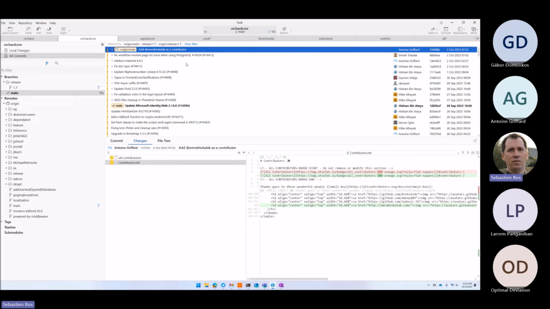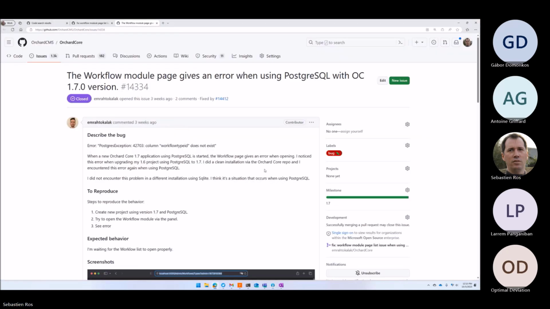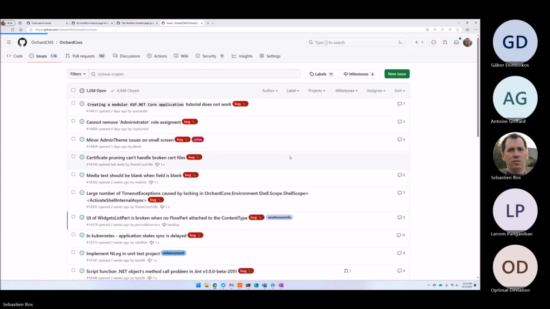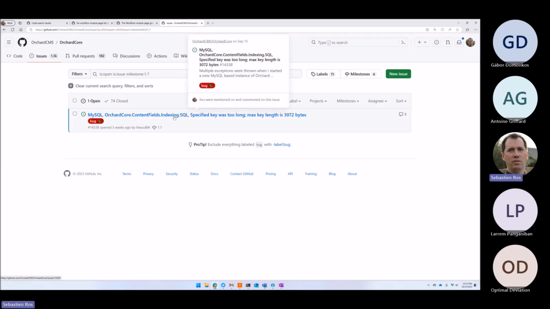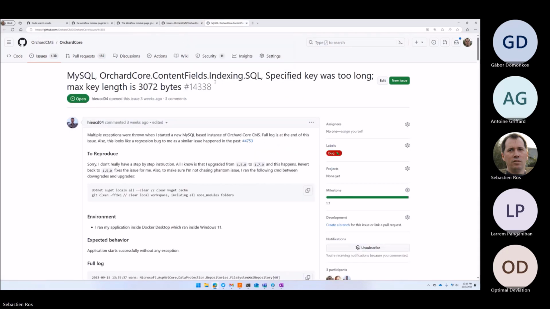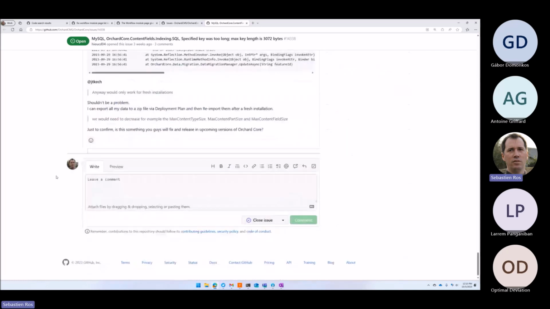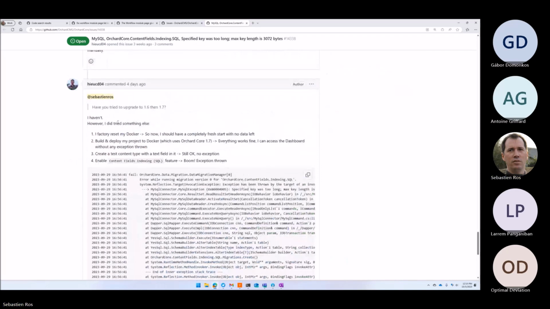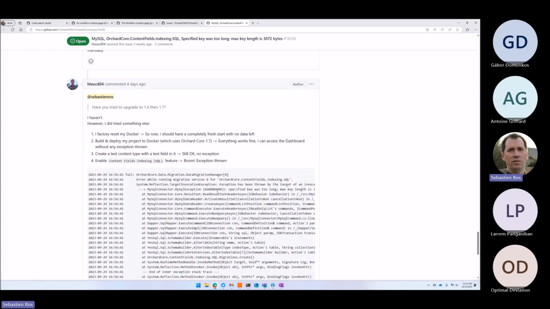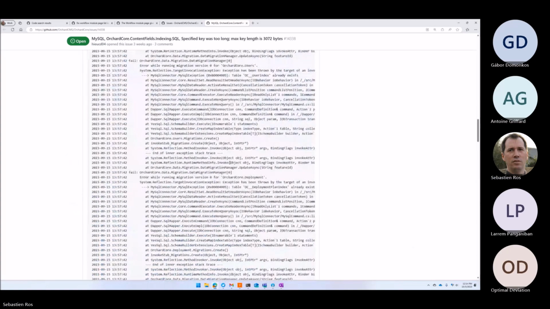Okay, so this one will also have to go on 1.7, and if I look at the issues for 1.7, I see some are still open. There is also this issue to fix. Unless this one is just a migration from two versions before. But apparently there is an issue, even with that. So we have to fix it also for 1.7. Good.